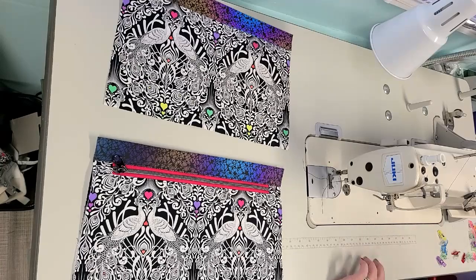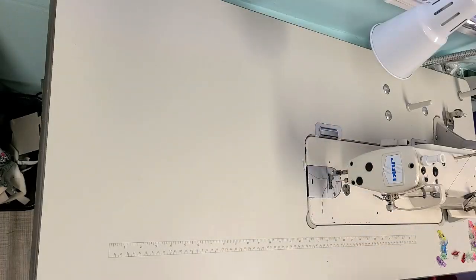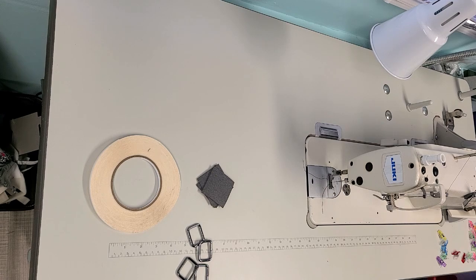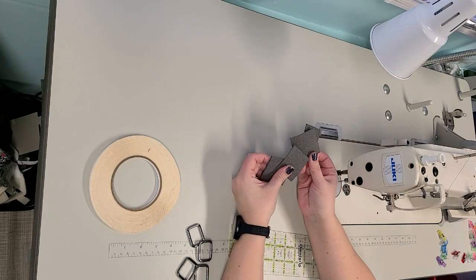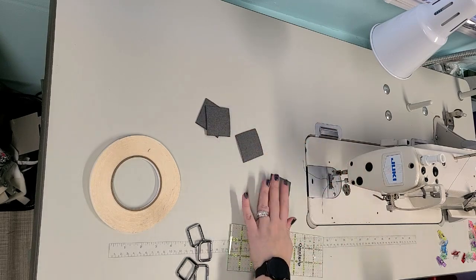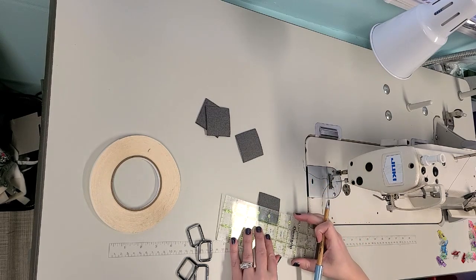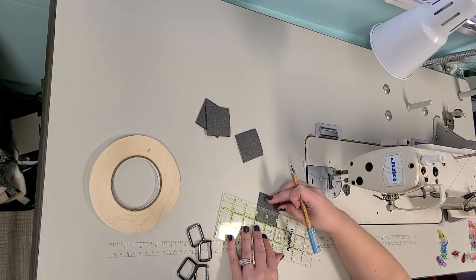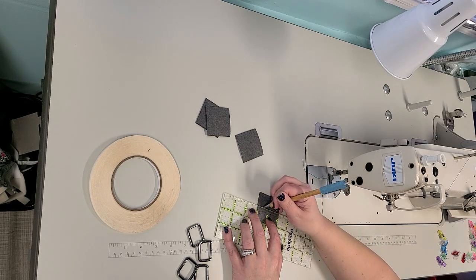Okay, now we are on step 9. Okay, so now we're going to make our handle connectors. So I'm just going to set these aside. All right, so you have 4 handle connector pieces. On the wrong side, we're going to draw a line down the center. So it's 1 inch in from the side on the large, 3/4 inch in from the side if you're making the small.